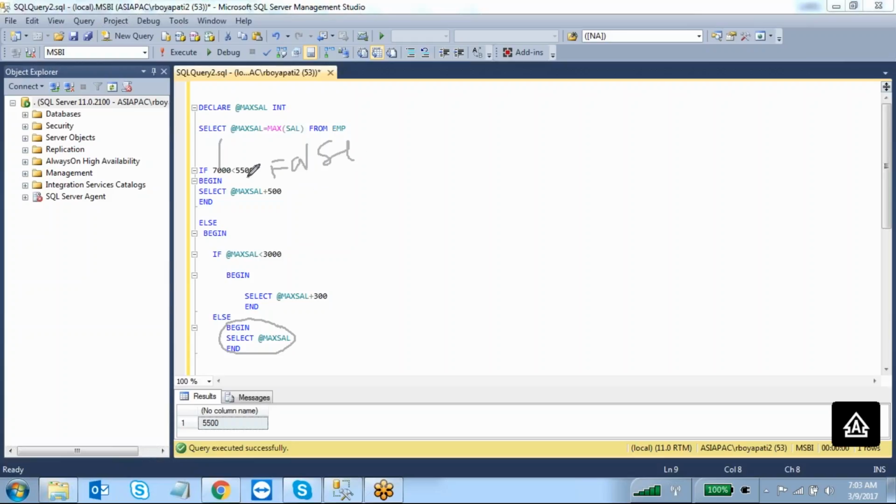So then it doesn't execute anything over here. It will come to the else part. Inside the else part we have one more if clause. It will start the begin and come to the if clause and find out the salary, whatever it is, 7,000, right? If 7,000 is less than 3,000, again it is false. So if it is false, then it will move to the second else condition.